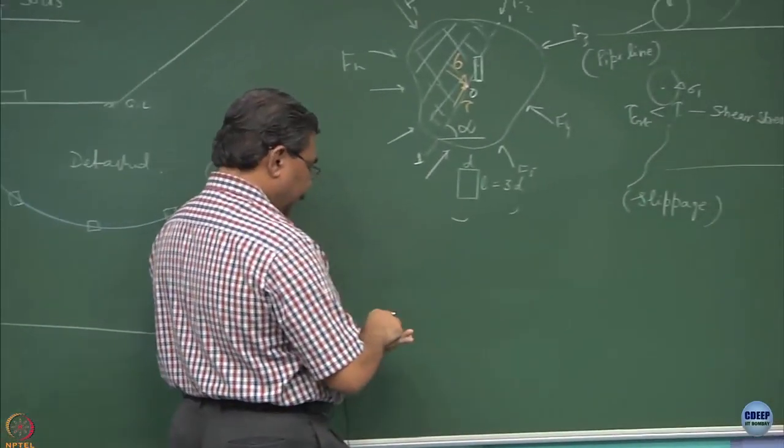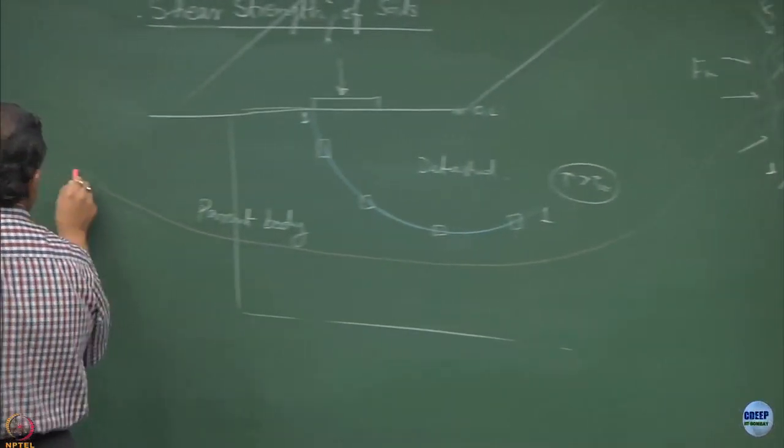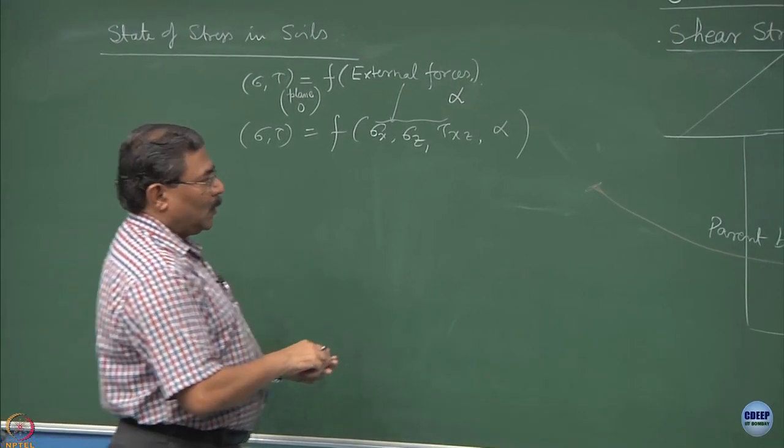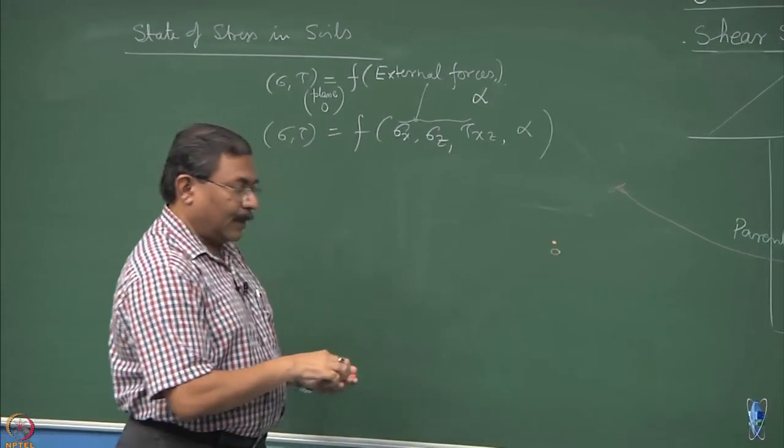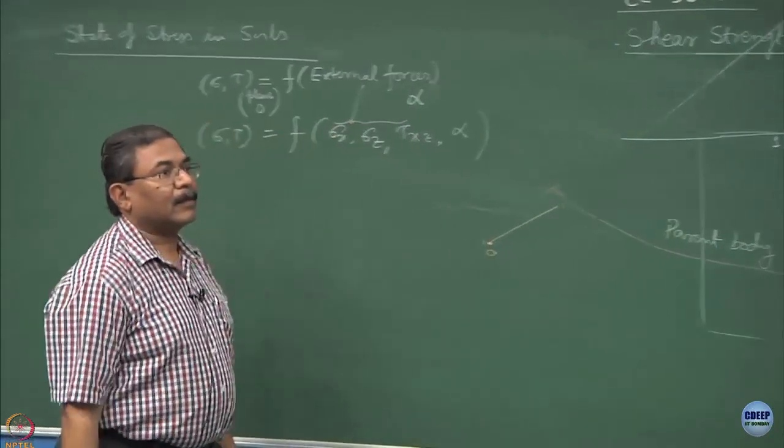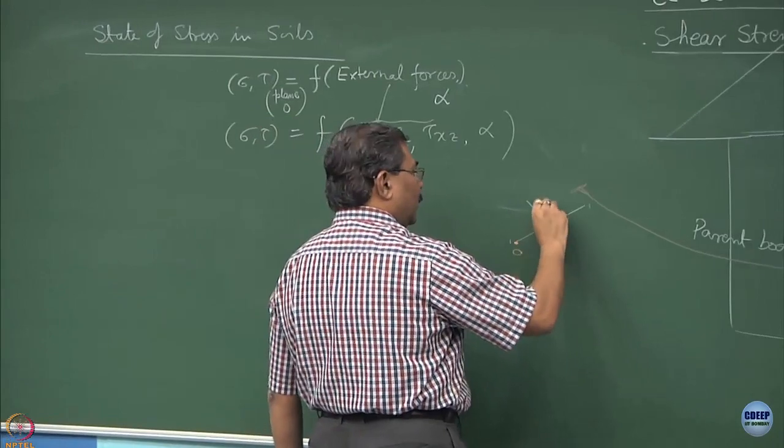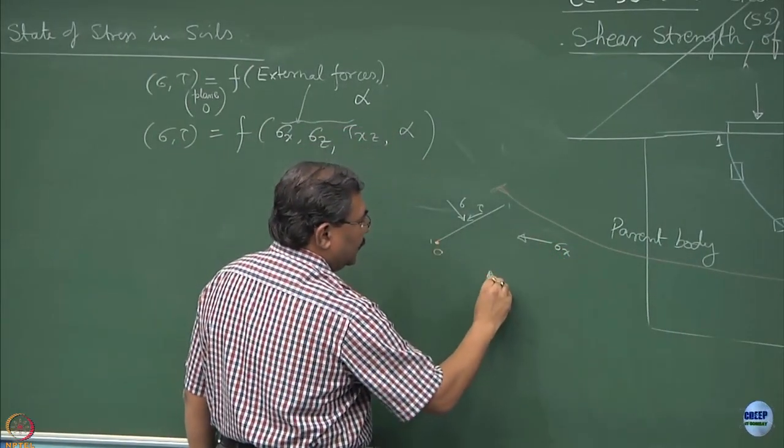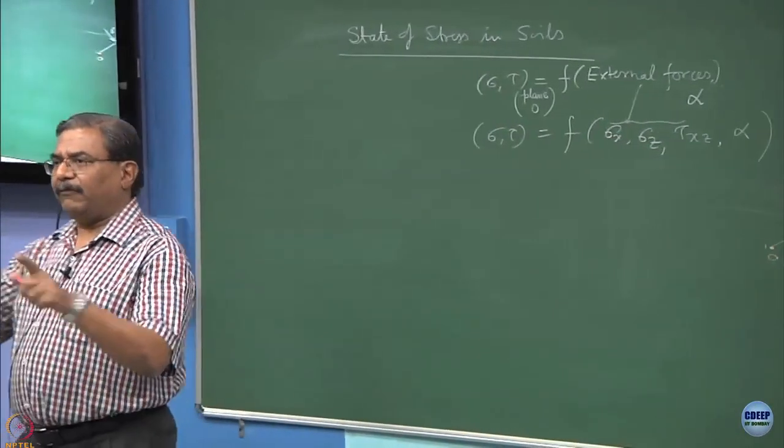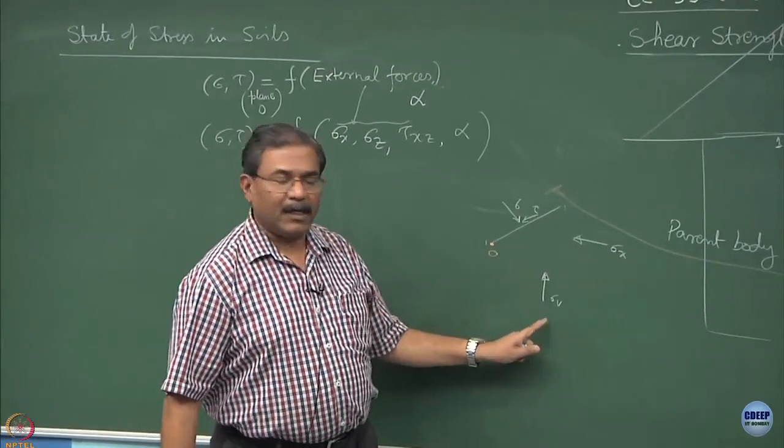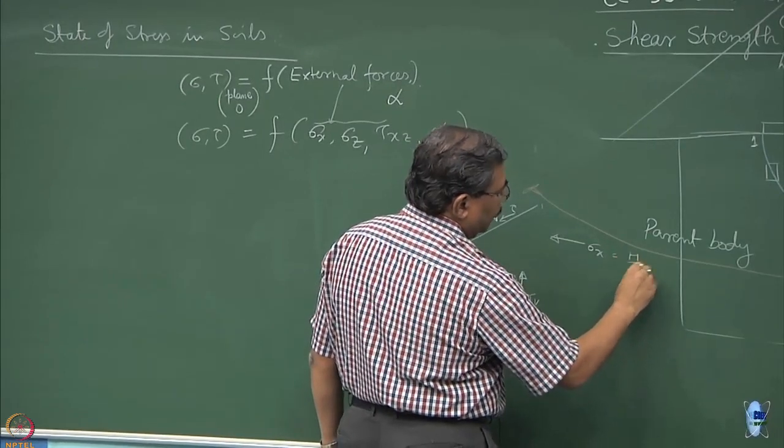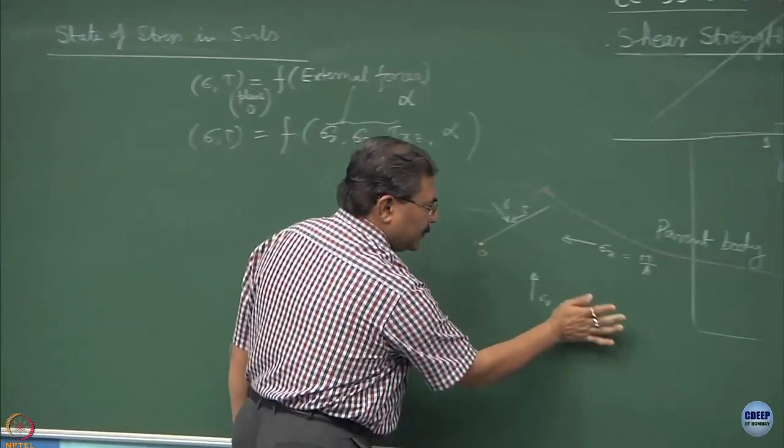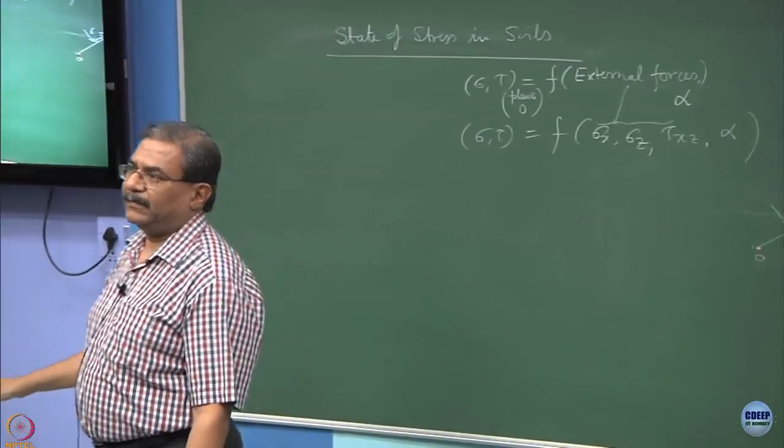I will isolate this whole system now and go for the free body diagram of this. It is a point and point is lying on a plane. Suppose if I say that this is the point O and this is the plane 1 1 and on this plane the normal stress and shear stress are acting clear, and then we have combination of sigma, sigma x and sigma v. What I have done, all f1, f2, fn I have combined in sigma x and sigma v. Truly speaking sigma x is your horizontal stresses divided by area of cross section and this is also equal to vertical stress divided by area of cross section. Henceforth we will not talk about this v and h. As I said we normally do not talk about the forces. We talk about the stresses.